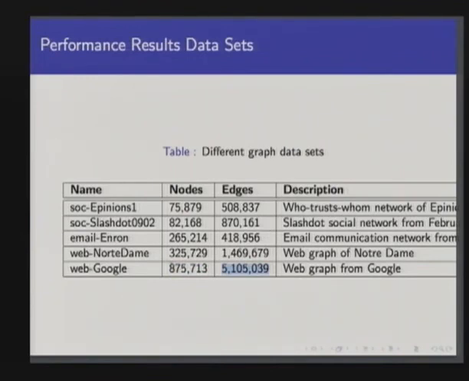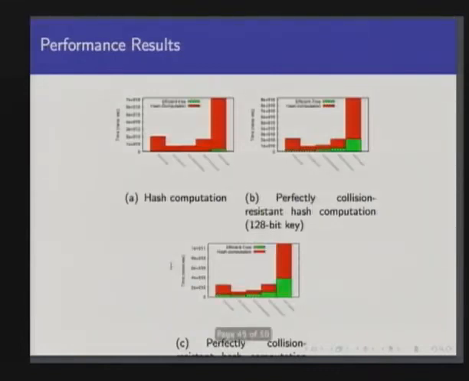we ran our algorithms. In my performance results, we conducted 3 kinds of experiments. On the user side, the user computes the hash value. When the user computes the hash value, we first of all generate a tree which we call the efficient tree. And once that efficient tree is generated, using that efficient tree, we compute the hash value of the original graph. So this green bar is the efficient tree generation time, where we assign pre and post processing numbers and break the structure of a graph and construct an efficient tree.